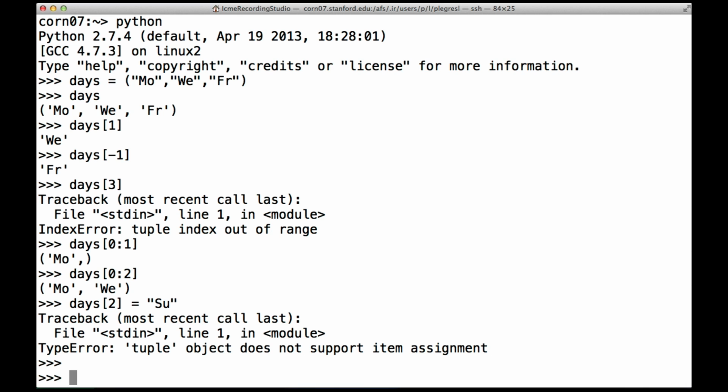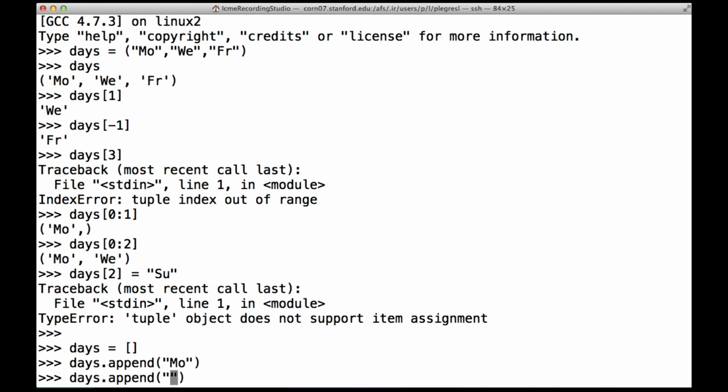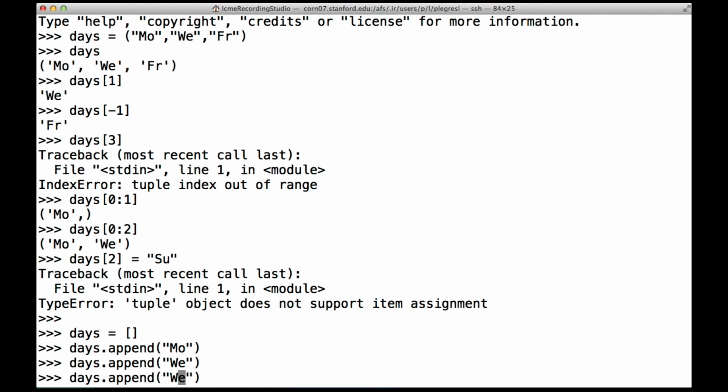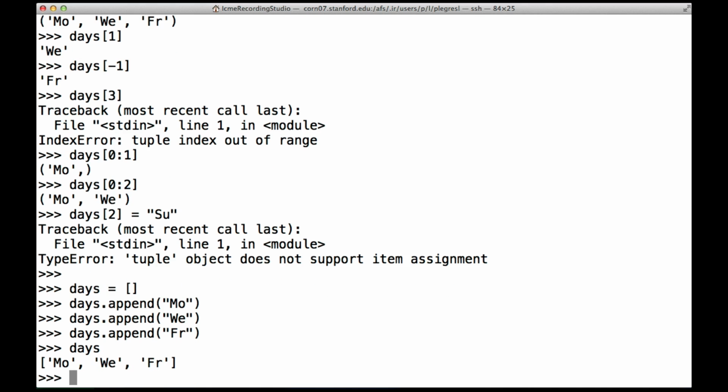And this sometimes causes problems because it may be difficult to form a tuple all in one step. So one option is that you may start creating the data that you'd like to put into the tuple using a list because a list is mutable. So I might populate my list with some data, and once I've put all of the data into the list, I can go ahead and create a tuple from that. And I do that using a cast or conversion operation.